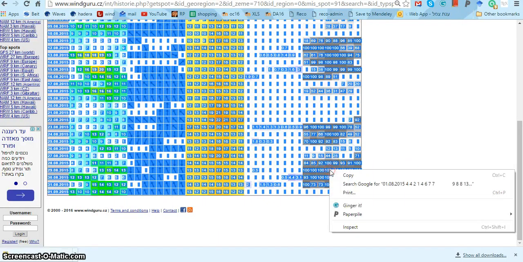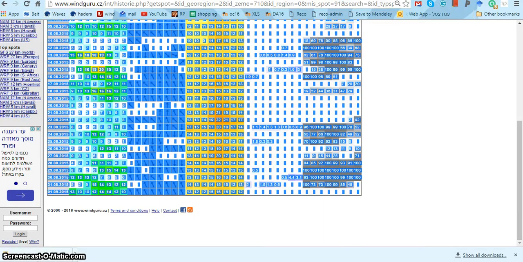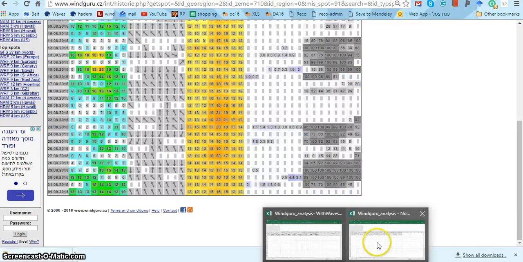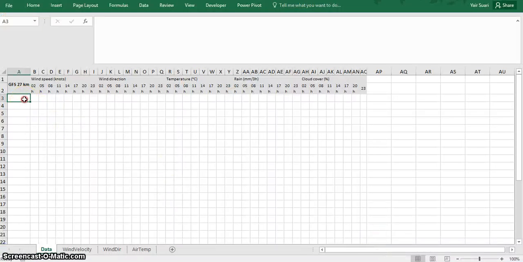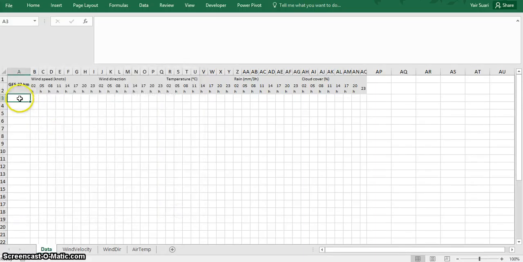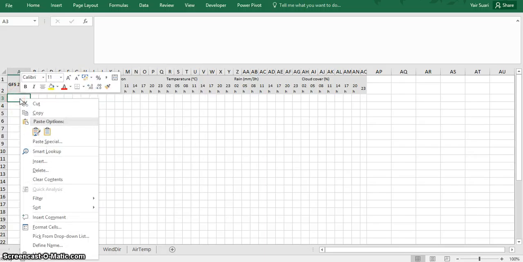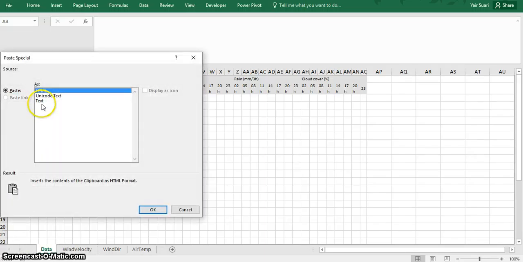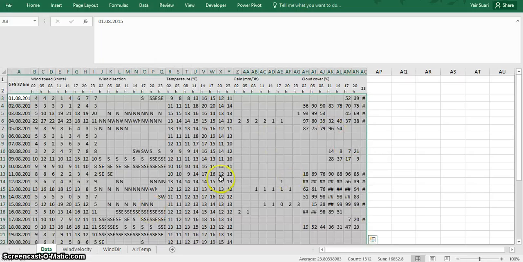I copy it, then I go to Excel, again run no waves, and paste special. I go to cell number A3, right click, paste special, and paste as text. As you can see, the data range is covered. This is only the data.